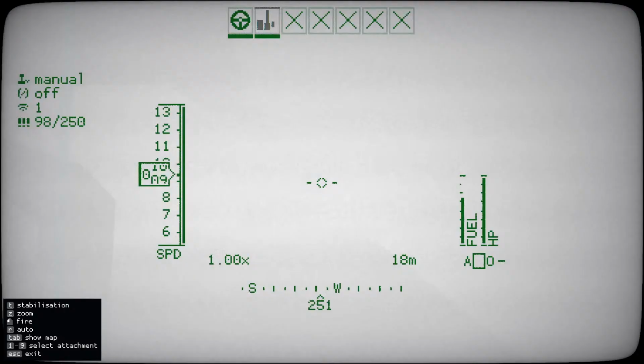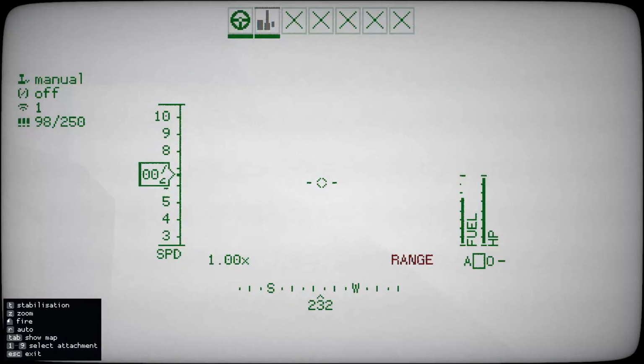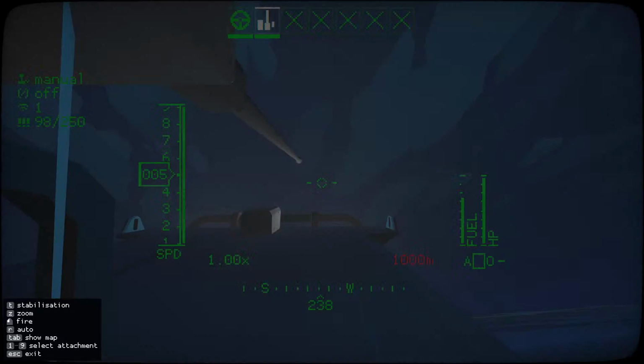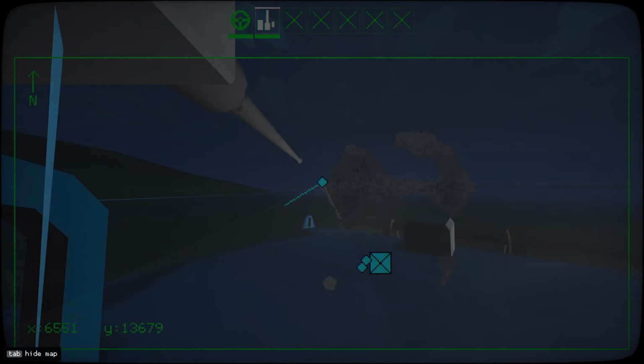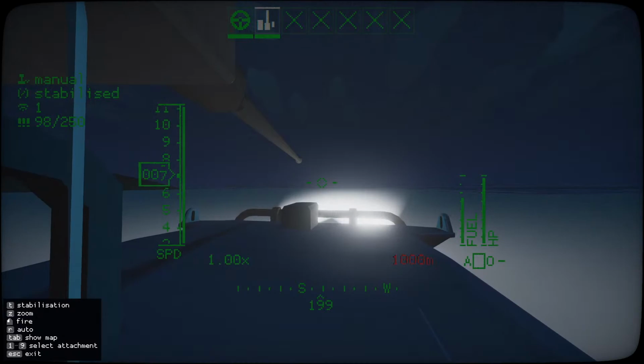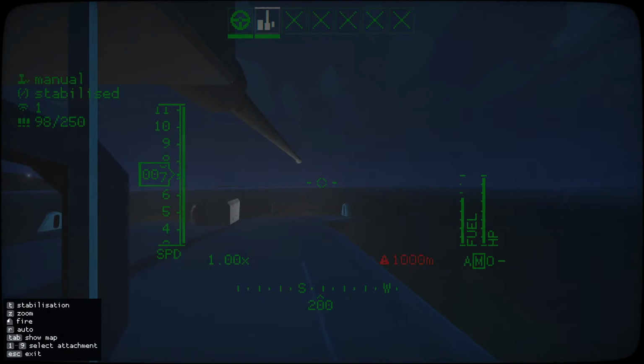Splash. Amphib mode engaged. Whoa. Give me stabilization mode, thank you. There. So that should be our CV down there in the distance. Map. Yeah, there we go. I wonder if I can drive this thing back into the carrier dock myself. It's an assault carrier. Yeah. How's the sound? Sounds not too bad.